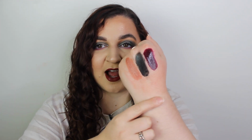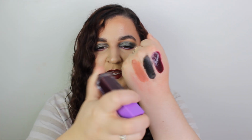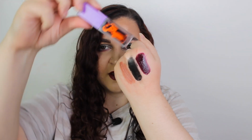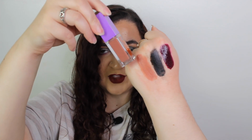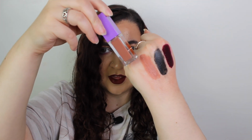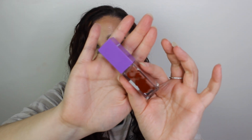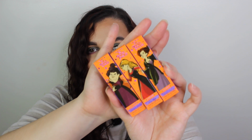And as you can see, I've now swatched all the new lip creams from this year's collection. So we have the shade on the end here called Tonight We Fly, which is more of the purpley undertone shade. Then we have the green shade called Hello Boys. Then we have the nude colour called Calming Circle. And this is what the front of the packaging looks like, and then these are what the boxes look like. So that is everything swatched.